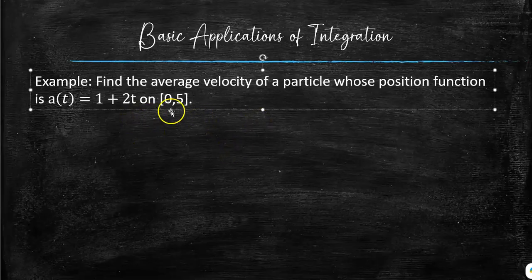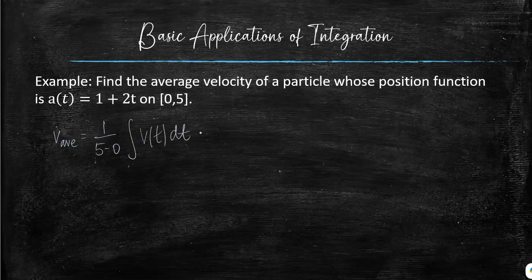The correct answer is no, we cannot find the average velocity. Why? Because the average velocity is given by this formula, but we don't know v of t. You may say, well, why don't you find it using a of t? But to find v of t from a of t, we need an initial condition to be given to us. Otherwise, we just cannot narrow down infinitely many curves to the one that we're looking for. We cannot find the average value of infinitely many curves. That task makes no sense, so we cannot complete this task. However, if the initial condition is given, then we can complete the task.